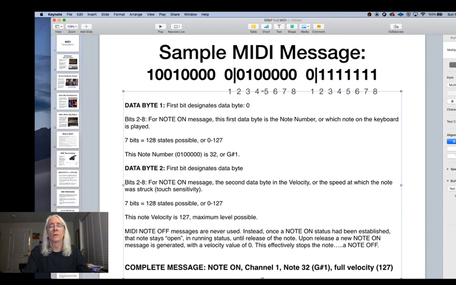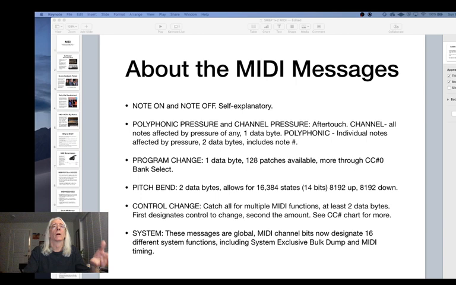Okay, so moving on. What kind of MIDI messages are available? Now, we were looking at that earlier. We saw on one of our earlier slides that we had note on, we have note off. And then what was this about polyphonic pressure and channel pressure? Well, what those mean basically is aftertouch. Some of you may be aware of a lot of controllers these days. If you play a chord, for instance, and then you push down hard on that, you can get that pushing down hard to do something else. So you got the touch sensitivity, you're playing it, but then push it a little harder. That can maybe introduce a wobble, a little extra brightness, make things get louder, quieter, whatever. So aftertouch is something that we have two different kinds of MIDI messages for.